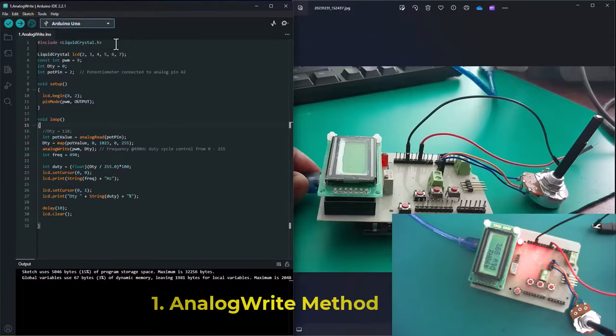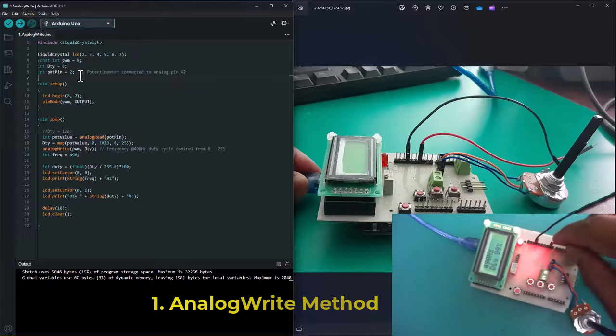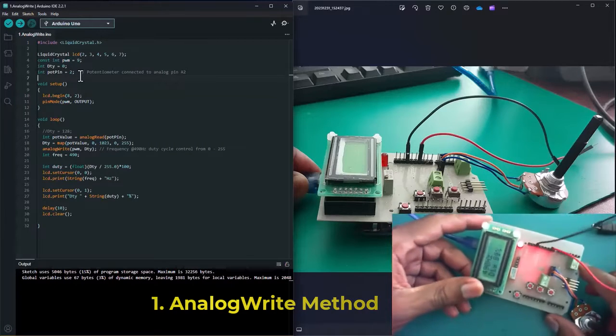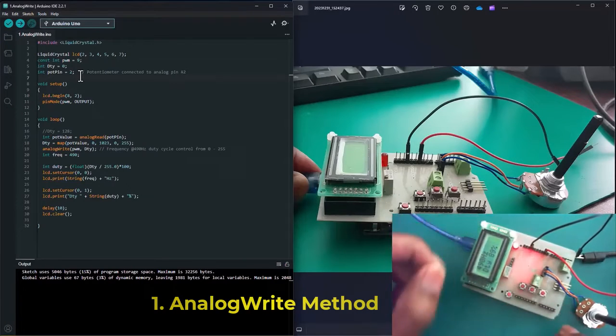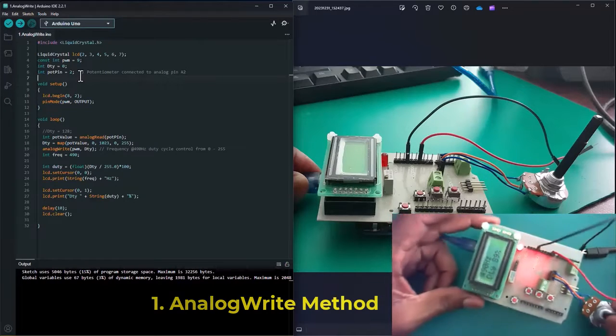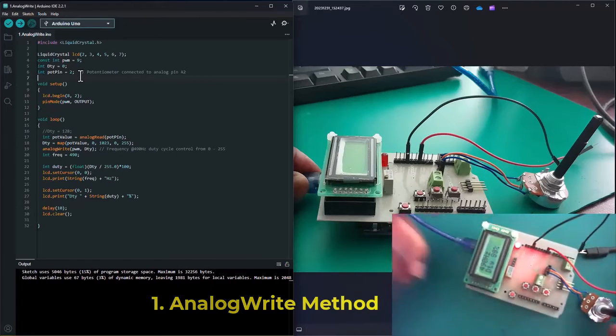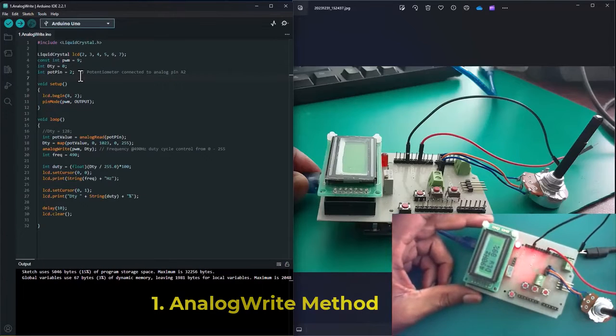Now, the first line, obviously I'm just using the LiquidCrystal library to make use of that LCD display. Now, line number 4, I've got my PWM chosen to pin 9. Now, this is an interesting add-on, as I've said earlier. With this add-on, you can do quite a number of things. You can do current measurements and voltage measurements. This board can basically turn into a multimeter because you can measure the voltage and the current as well.